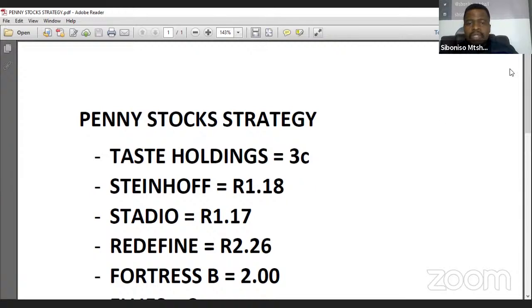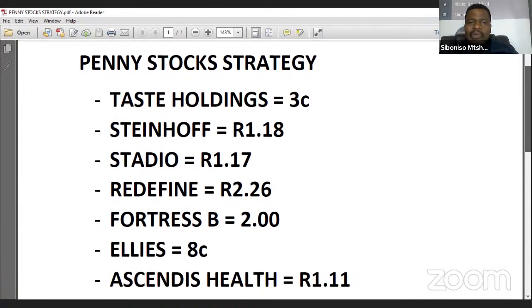So for a share that costs like 3 cents, when you invest, at least make sure that you don't put all your eggs into one basket. You invest small amounts, because it's very risky. For instance, a share that is 2 cents can easily go to 1 cent, and if it goes to 1 cent, that is 50% down already. So those are the few things that you need to understand in terms of the risk with penny stocks.